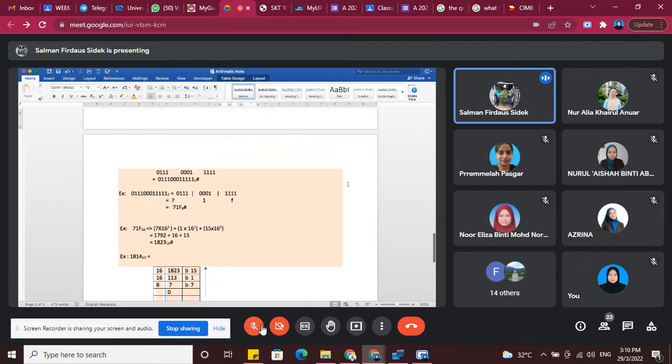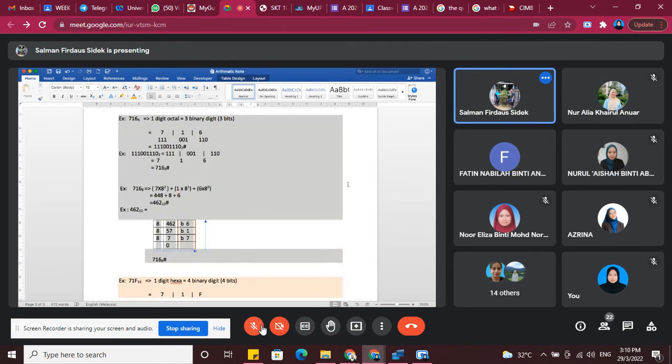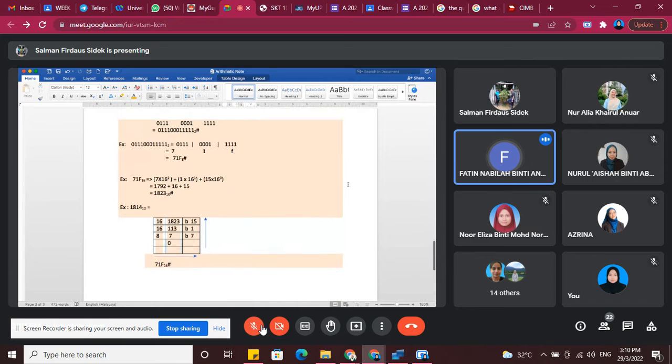Confused sikit doktor. Yang soalan last tadi tu kan, kalau kita dapat soalan tu terus 1823 base 10 bukan ke hexadecimal kan. Macam mana kita nak tahu yang 15 hujung tu F atau 15 tu hexadecimal punya number? Macam mana kita nak tahu itu adalah 15 value atau 15 F? Sebab exactly 15 ni dia mesti 15 carried by digit F.